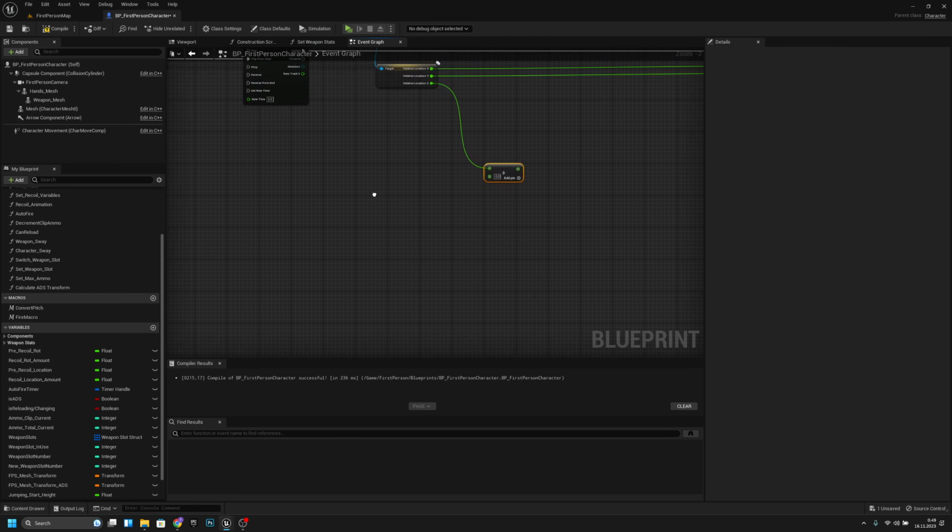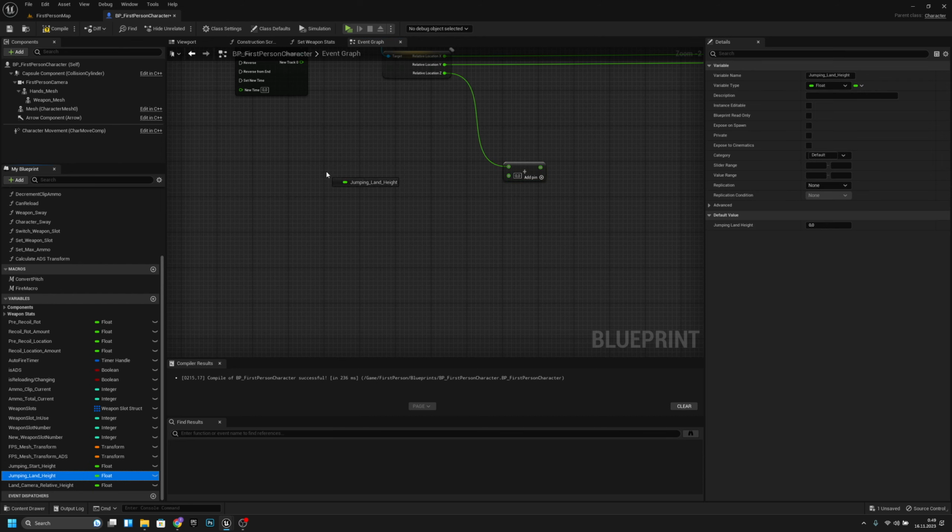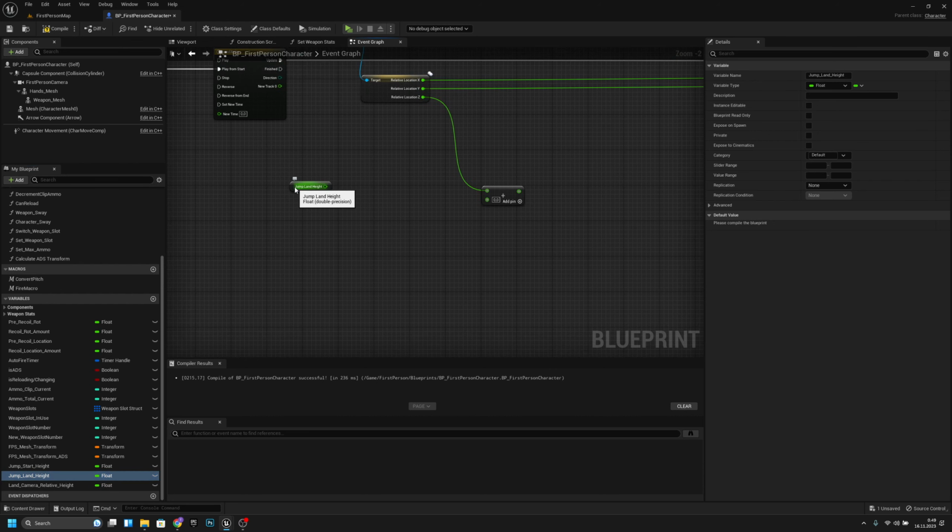Now we want to get the jumping land height. Or actually, let's do one thing. Let's call this just jump. I think that sounds better. I don't know what I did last time. Jump, okay. Jump land height and jump start height.